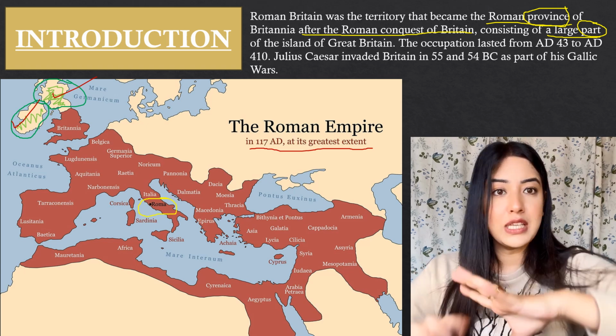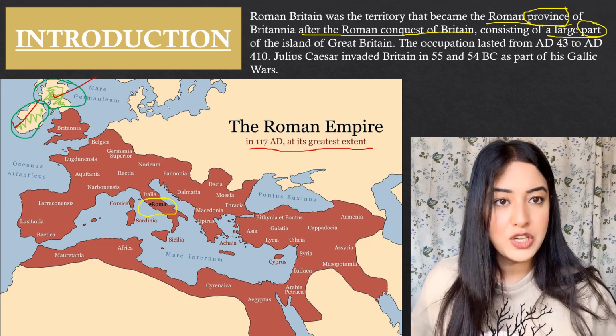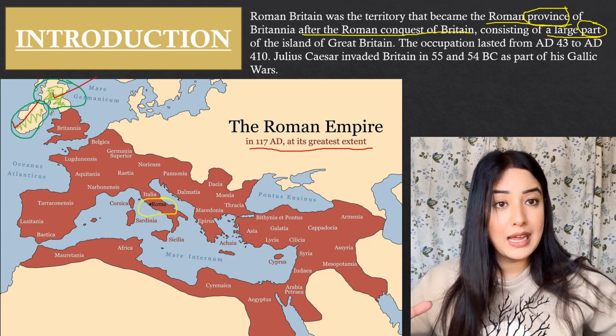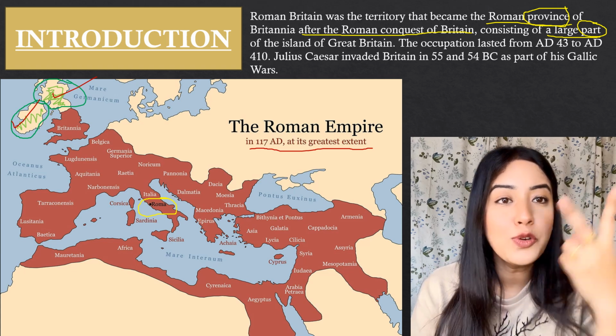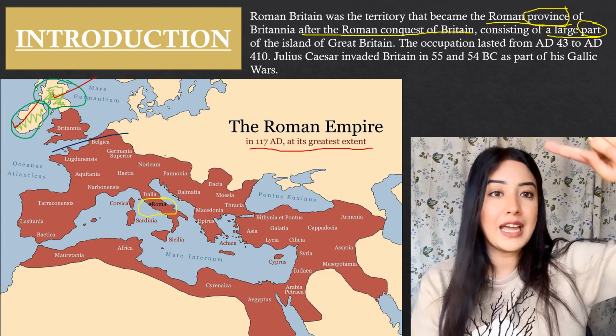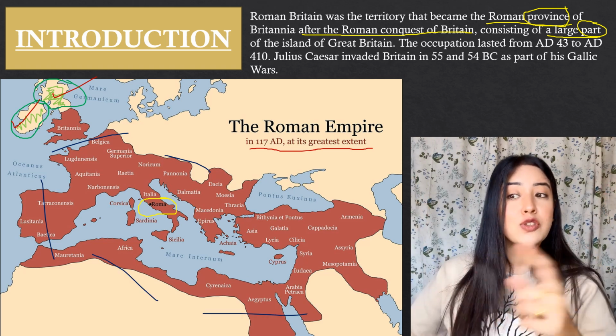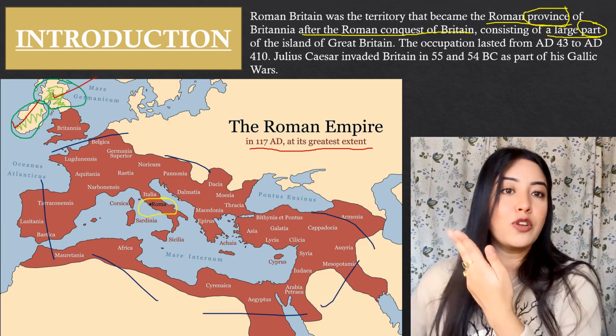And now you have such a big empire to manage. You're a weak ruler. You do not have funds, okay? Your empire is breaking up. So the first thing you're going to do is cut off from the outside. You're going to keep your center secure and cut off from the outside. So Britain gradually got cut off from the Roman Empire.